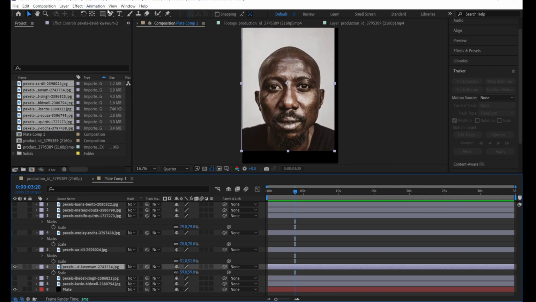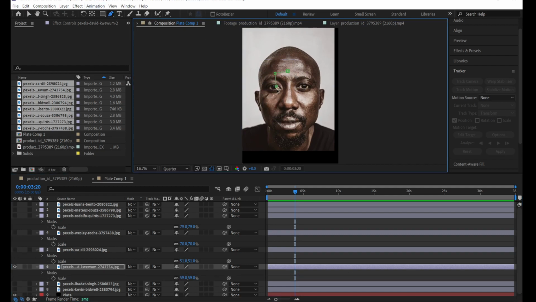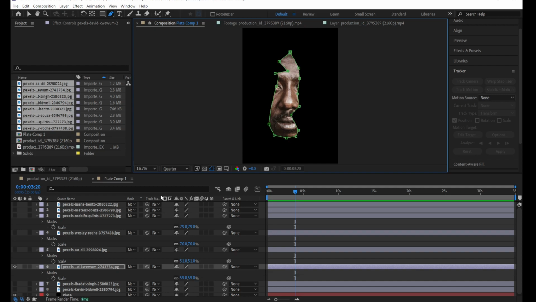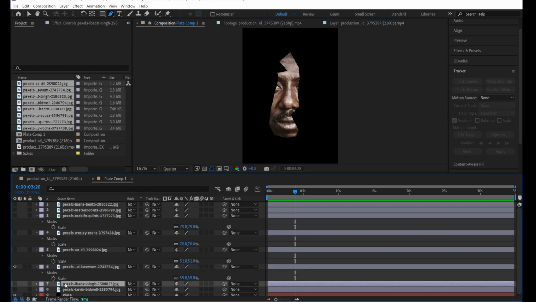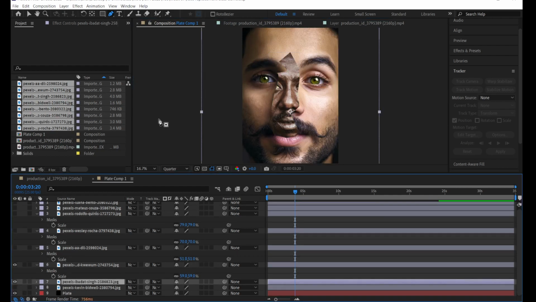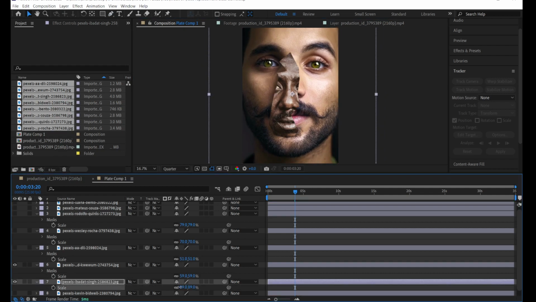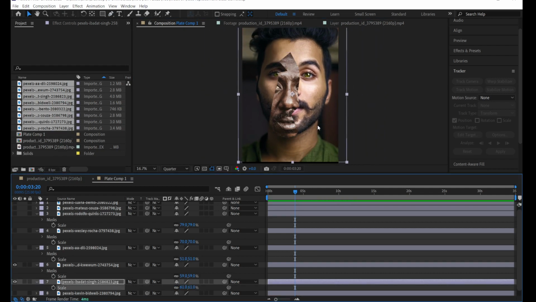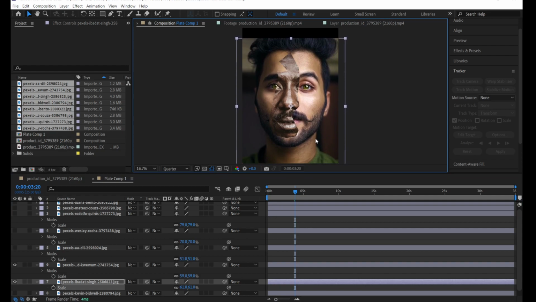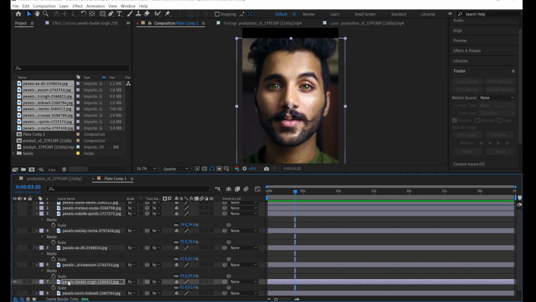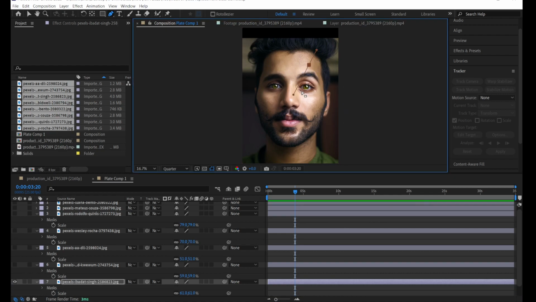Right, and then click on that layer. Again, I think I'm going to select like that. Turn on the other layer. Rescale that a little bit. S for the scale. Reposition that one. Turn off the previous one. And then I'll repeat that process.